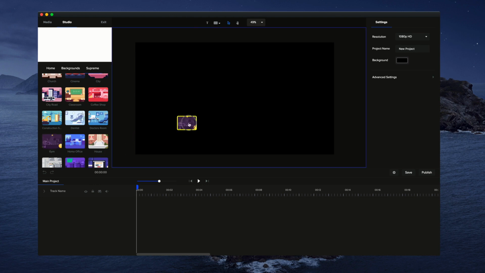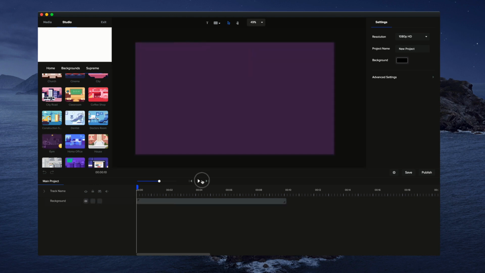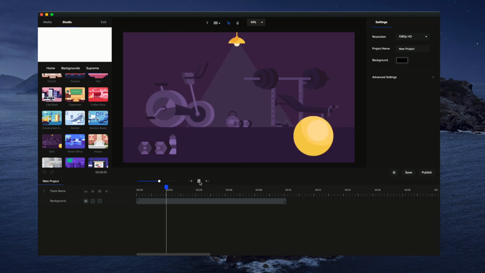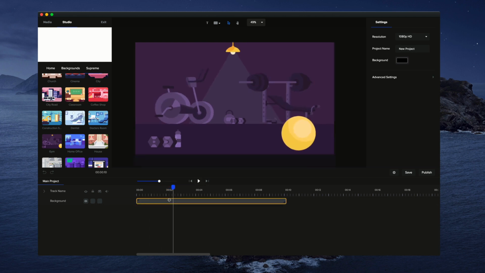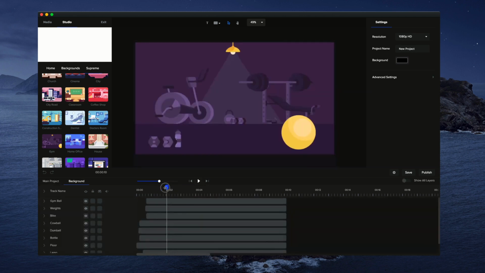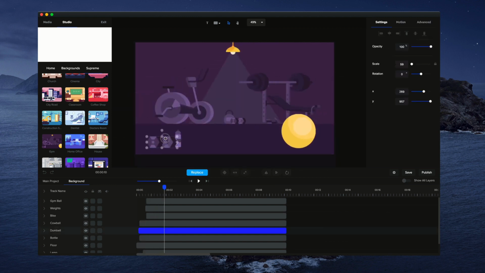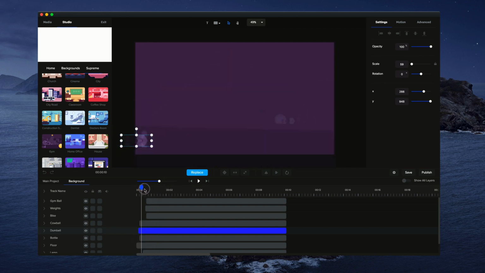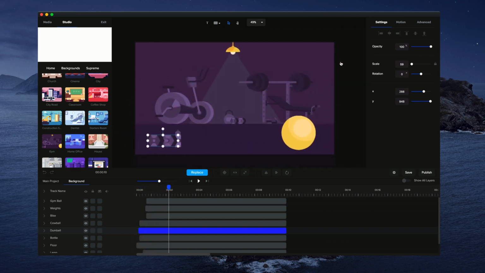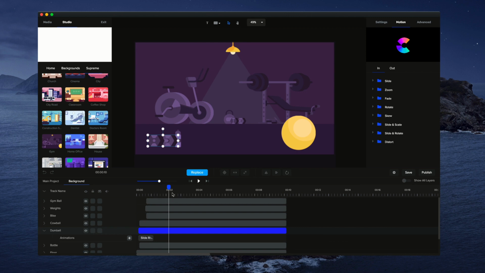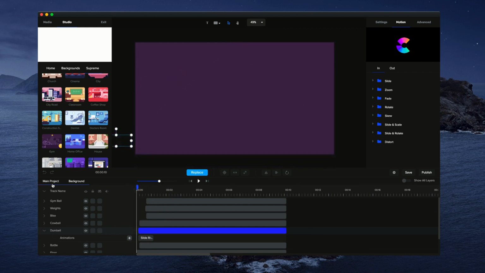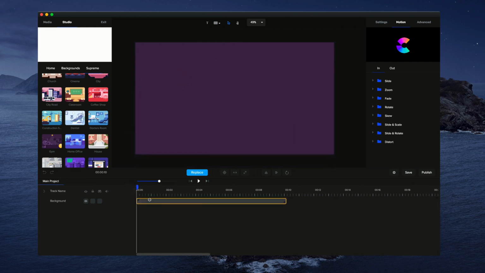So I'm going to click on this gem, just drag and drop it onto the canvas, and you'll be able to preview your background. Okay, so you can go into the background by double clicking on it. And you can see the separate elements over here, and if you want to delete something or move something to a different position, you can do that. And they all have preset motion animations on them, so you can adjust them if you want as well. You can just drop down over here and change the motion preset, or you can delete it. Okay, so that's the backgrounds. I'm just going to go back out of here.